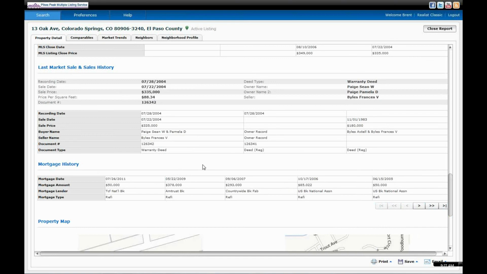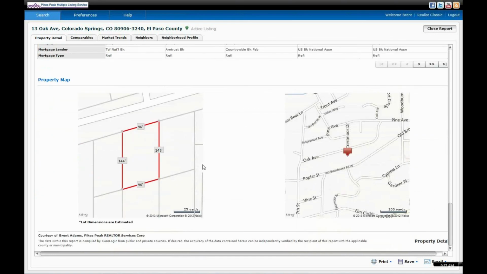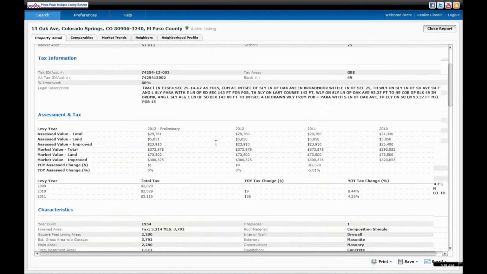And then scrolling down to the bottom, we've got your property map and also 2 different maps for you. One is going to include the GIS data with estimated lot dimensions, and I would stress these are estimated. We only estimate them based on the GIS data provided to us by the county, but very often they'll show you what the actual legally accepted lot dimensions are in the characteristics section. And then we back up a little bit and show you where that property is located as far as major cross streets and other subdivisions and things of that nature are concerned. So that's your property detail report.